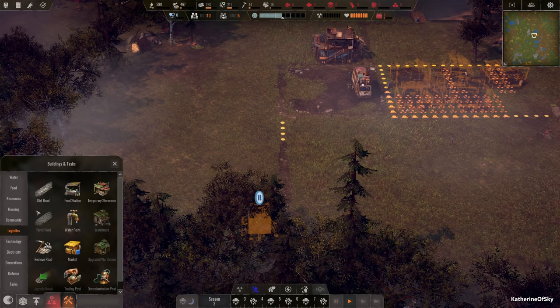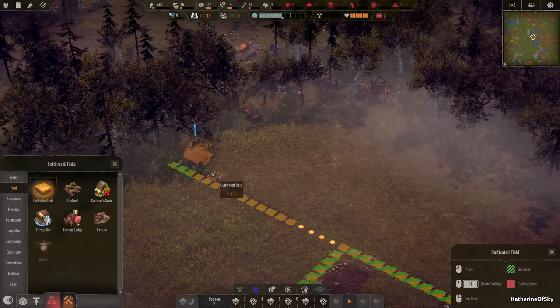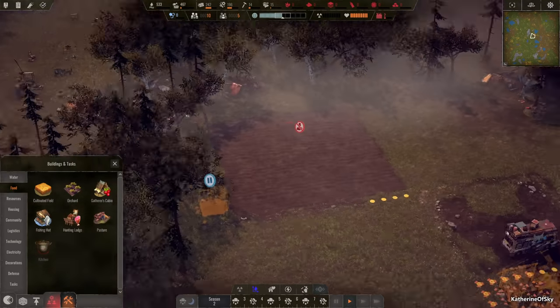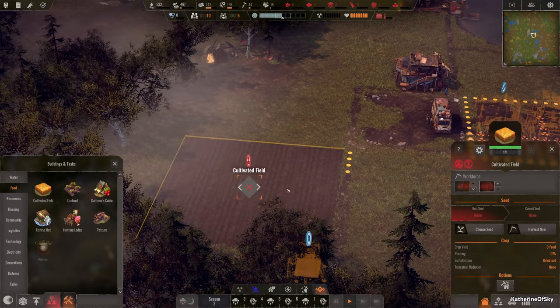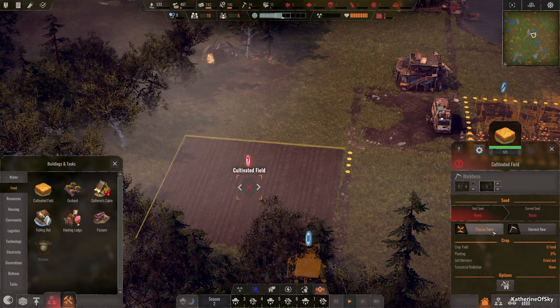So that's great. Anyway, let's get our food going. Cultivated fields. Let's set that up. And I said a 15 by 15. The thing about fields, it's kind of a funny thing. Okay, let's go ahead and add one person here to work. And we're going to choose seeds.